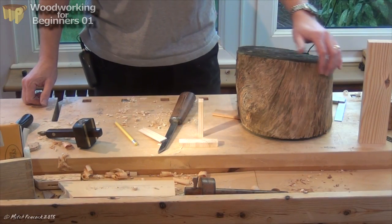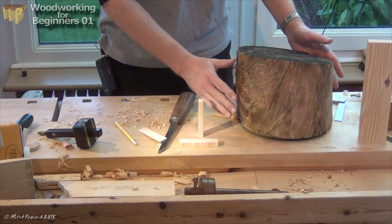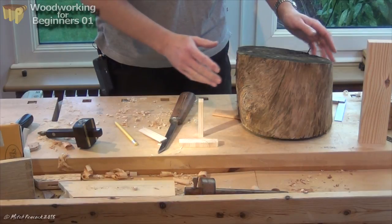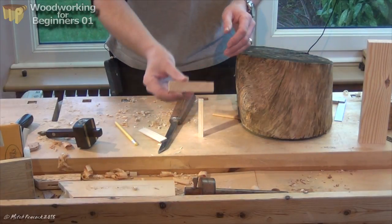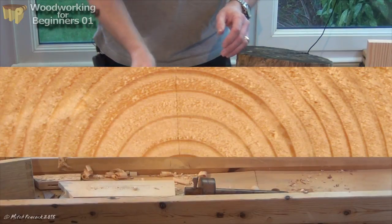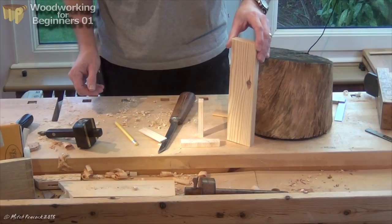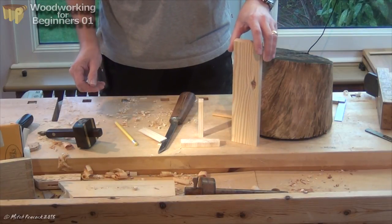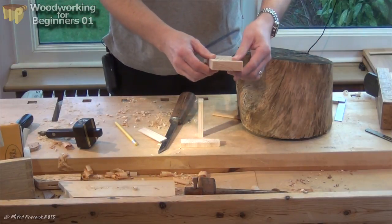This is a slice out of a small eucalyptus tree trunk. Trees grow vertically and you'll know that if you look at the end of a tree trunk you'll see growth rings like these. When you cut boards from a tree they'll come out of it vertically like this one here. The tree would have been around this sort of dimension, looking at the growth rings on the end.